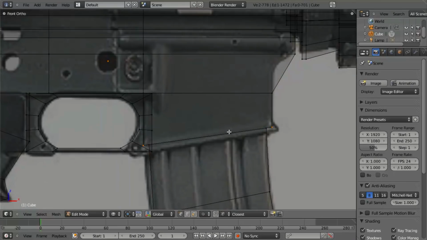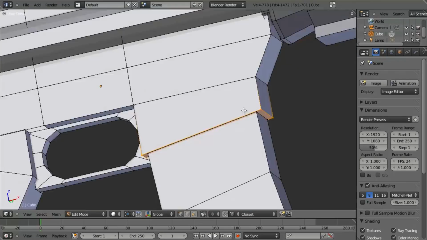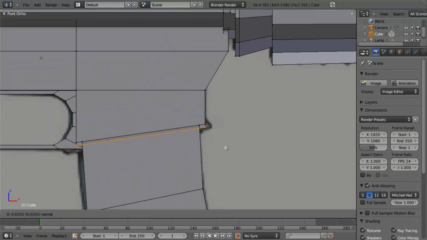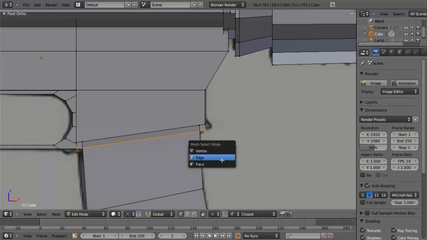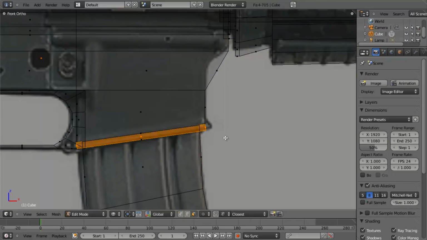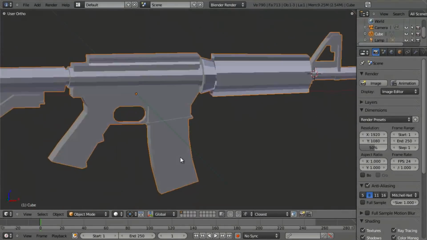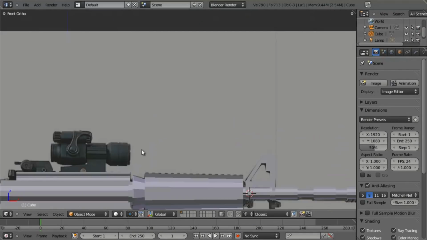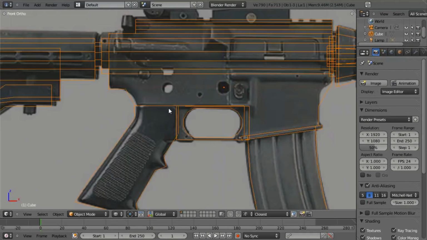So I'm just going to select these two edges, and we're just going to hit E to extrude, take them down, hit Control-Tab to go into face mode, Alt-right-click on one of these edges, hit E to extrude, and then Alt-S to scale along the normals after canceling the movement from the extrusion. And that will give us that ridge there, which really helps to separate our models.